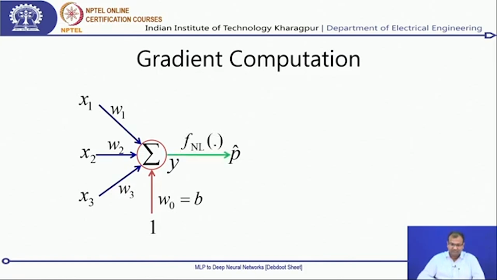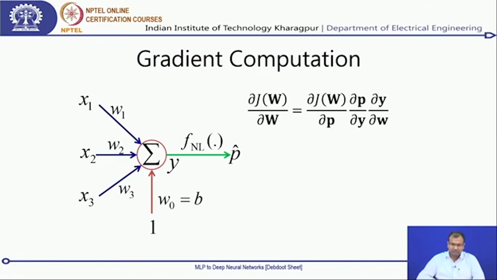The question now is, I need to find my del del W of J(W), so what would I be doing? In order to solve it, the best possible way is to look into something called the chain rule of differentiation, which you have done in your high school mathematics itself. By the chain rule, we break all of this down into its constituent components. The simplest way is to break down this derivative, the partial derivative of J(W) with respect to W, because we cannot directly compute it.